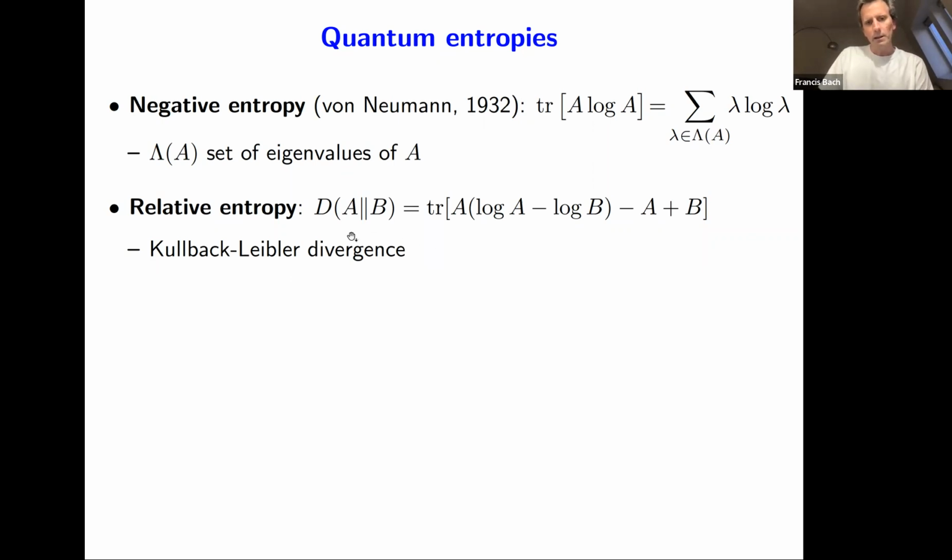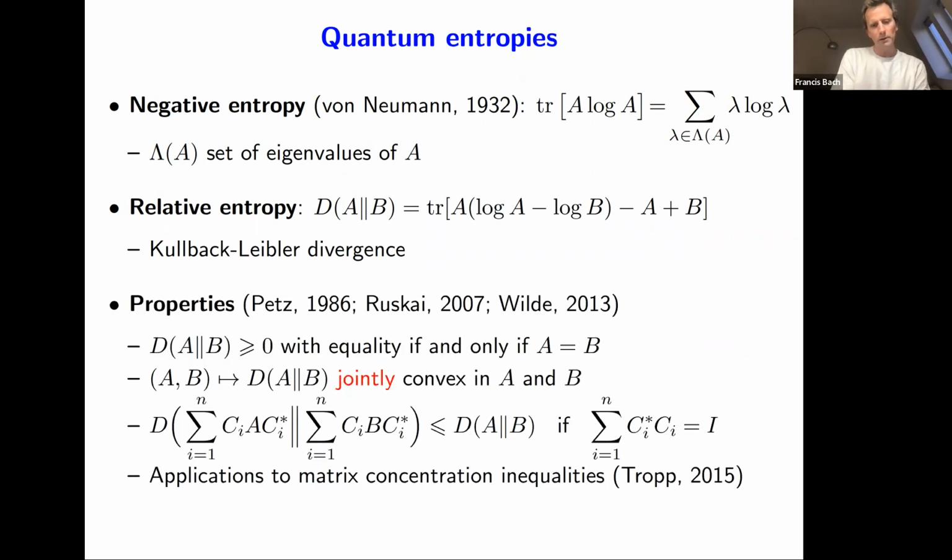Like all Bregman divergences, this is convex in A from the start. But it turns out, and those properties are used a lot throughout quantum mechanics and quantum information theory, that you know many more things. The first one is a consequence of being a Bregman divergence: it's non-negative and equal to 0 if and only if A equals B. That's not very complicated, but it happens to be jointly convex, and that joint convexity is really what is important for the later developments. I will not explain why precisely, but I'm going to use it directly.